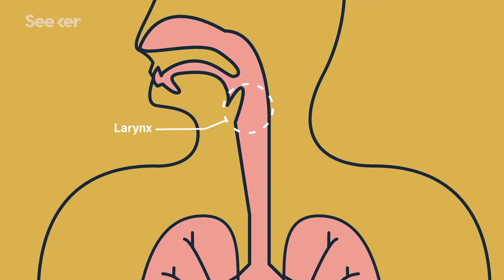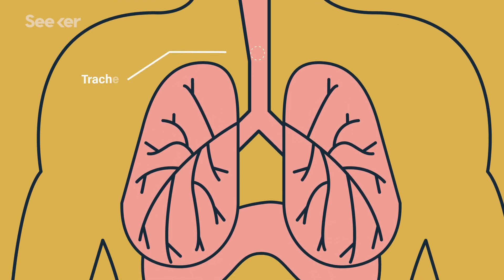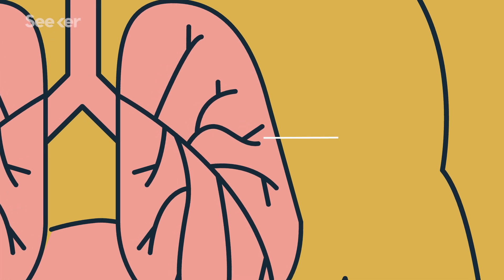After air comes in, it flows down cartilaginous tubes past the larynx, where we can find your vocal folds that make your beautiful voice. From here downward, your airway looks an awful lot like an upside-down tree. The tree trunk, or trachea, is a thick tube of epithelial tissue surrounded by C-shaped cartilage rings. It traces the path of your sternum, where it splits into two bronchi. These branches keep splitting off further and further throughout the lung until they become little twigs, or bronchioles — only about a millimeter thick, and at this point not producing any mucus.